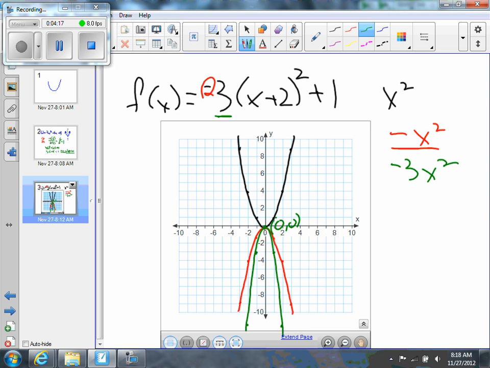Right? I had 1, negative 1. Right? My x value is going to stay the same. It's still 1. But my y value now is multiplied by 3. So it's going to be 1, comma, negative 3. That's that point right there. See, I went from 1, negative 1 to 1, negative 3. I just multiplied it by 3. And I'm going to go from 2, negative 4. Well, my 2 is going to stay the same, but my negative 4, I have to multiply that by 3, so that becomes negative 12. So I have 2, negative 12.